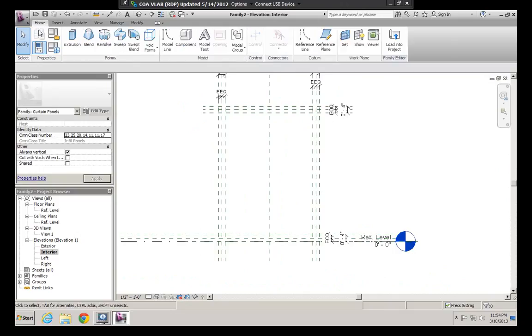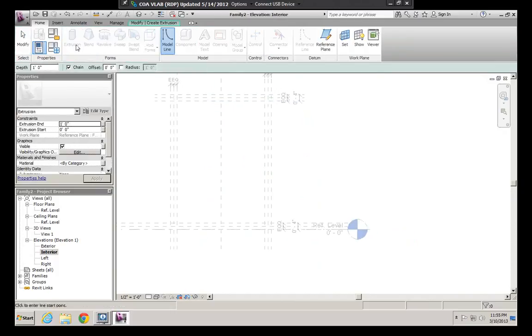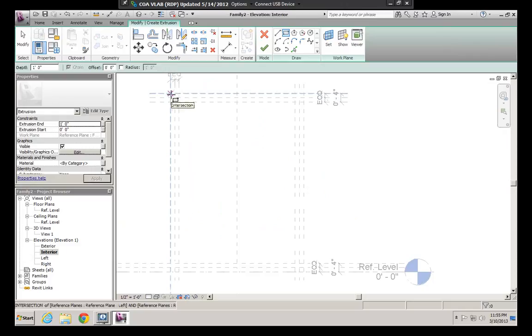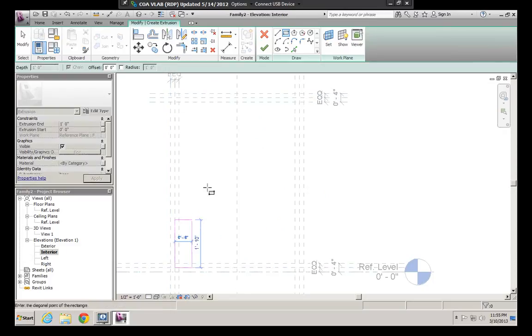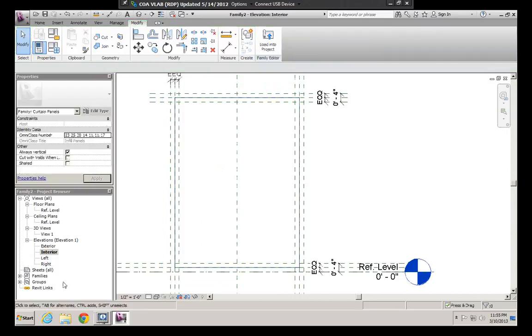So I'm going to go to the Home tab, and under Extrusion, I'm going to select the extrusion type and then draw a panel here. We could pick the rectangle, and the outside boundary will be the whole tile, but I'm going to use the interior offset so that we could create some gap between the tiles. And then I'm going to lock these to the reference planes that I have, and now I have created the glass panel.